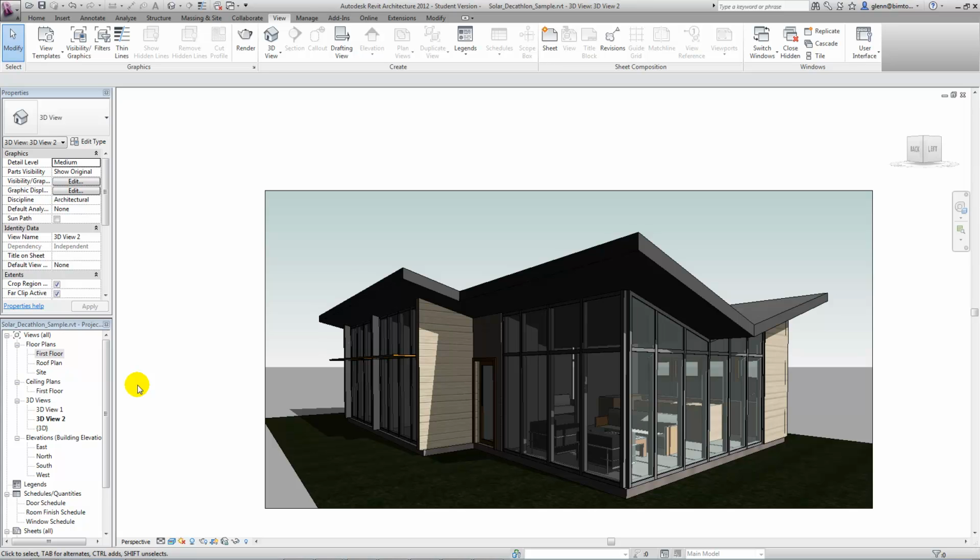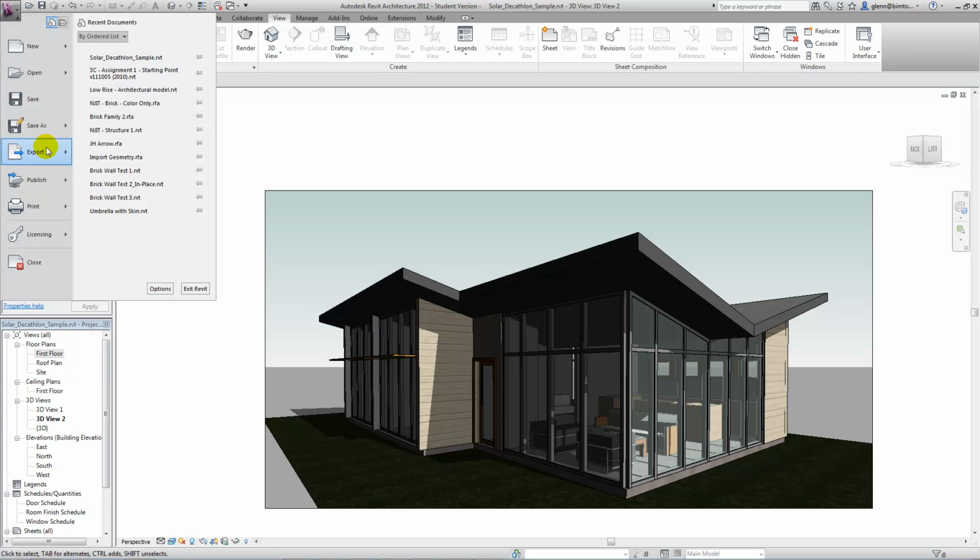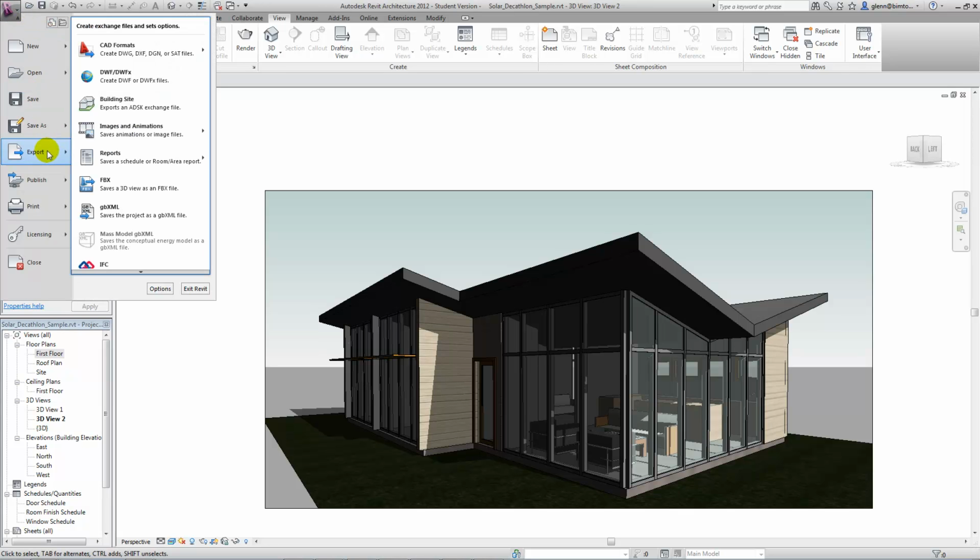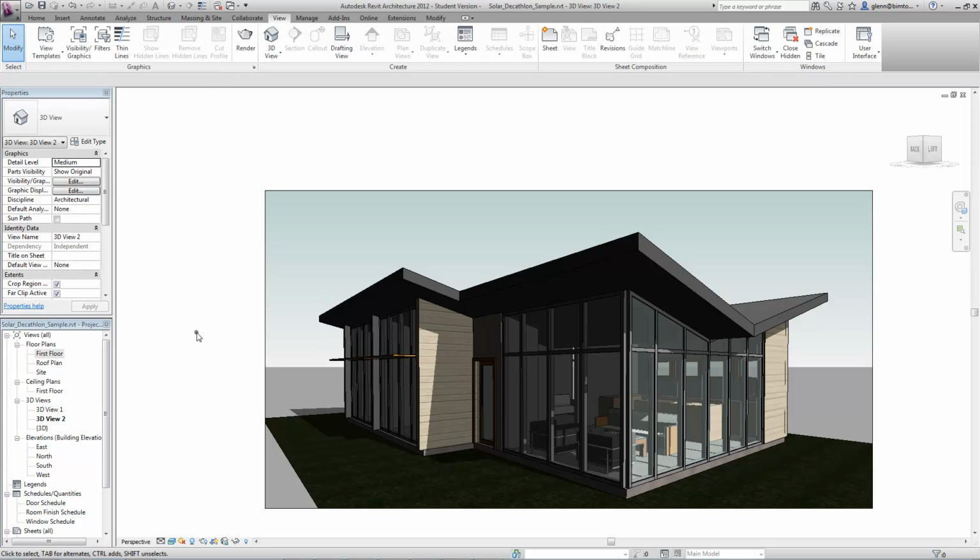However, when it is time to do things at a higher level of quality, there are some other really cool tools you can take things to. One of the primary ways we do renderings or visualization is using a file format called FBX. We can export things as an FBX file, which we can then bring into either Showcase or 3ds Max.